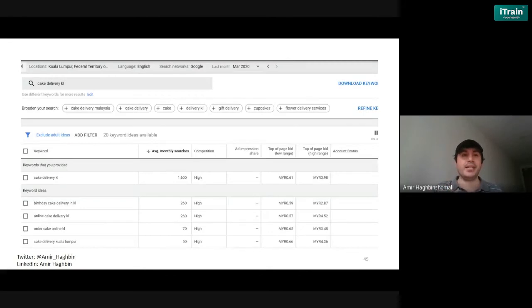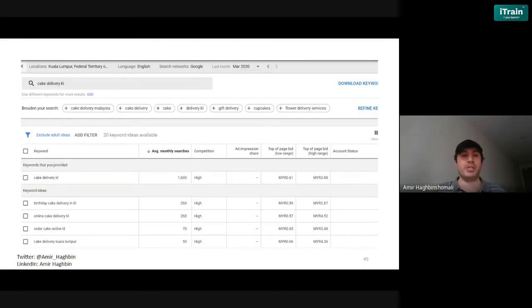The first is trying to rank my homepage for both food delivery service and cake delivery keywords, which is not actually a wise way. Each web page has to be optimized for only one single keyword.